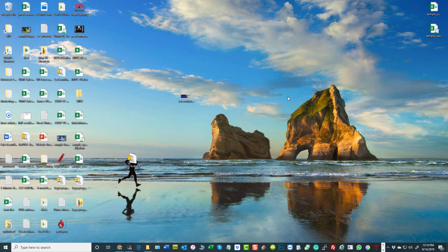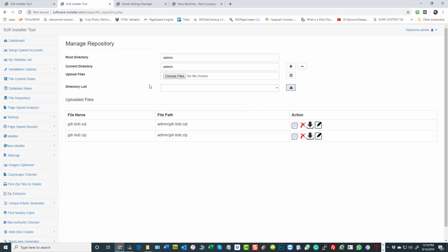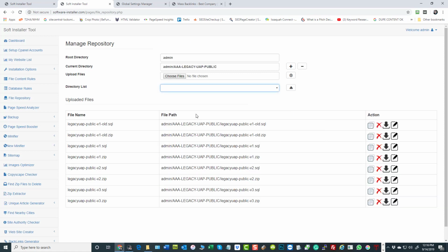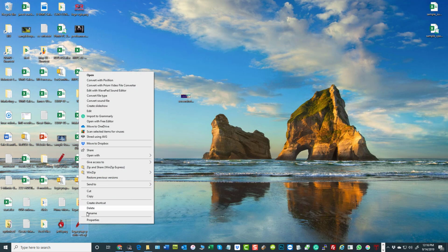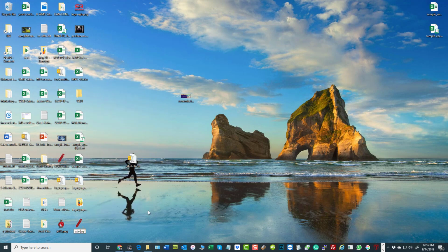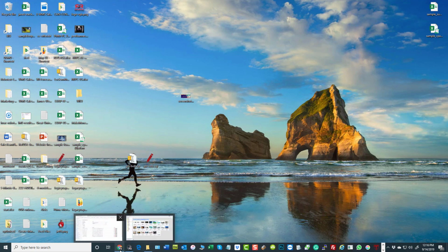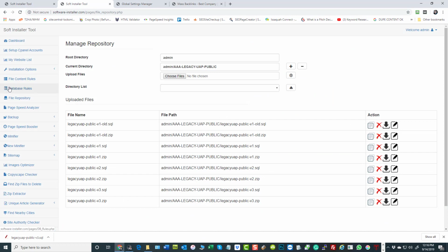Close that. And then the other thing I had for that was what? Oh yeah, the SQL file, right? I want to make a copy of that SQL file, don't I? Well, this is how I would do it. I take the SQL file that exists and download it. And if it's going to be the same SQL file, then I can call that GDR-Bob. Now, I've got a GDR-Bob zip and a GDR-Bob.sql, don't I? So I could just upload those.